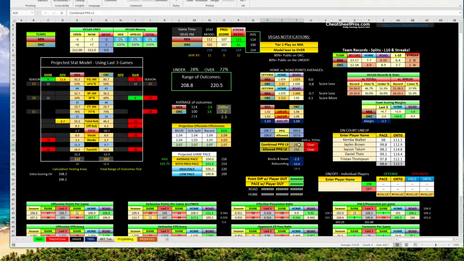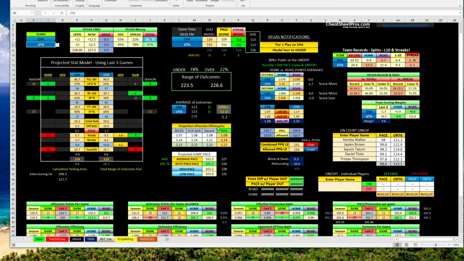One of the things, when you're looking at all this information, it's hard to look here and then look at this total and keep going back and forth and figuring it out. So I have a little indicator box over here, and it pops up red if this is over. So if the team's combined points per game over the last 3 is over the Vegas total, it pops up and says over. If it's under, it'll say under. So over is good if you're betting an over. And let me find another game here. So here's one. You can see here's an under. And then we got the same. This is just used for our extreme model calculation.